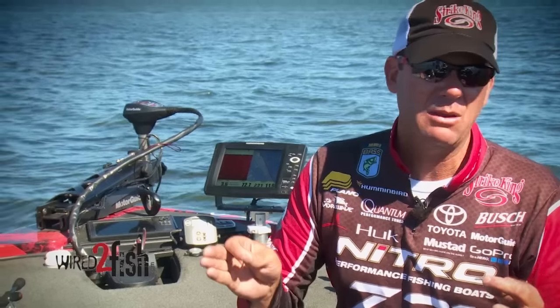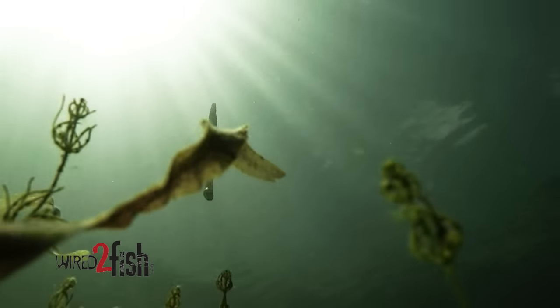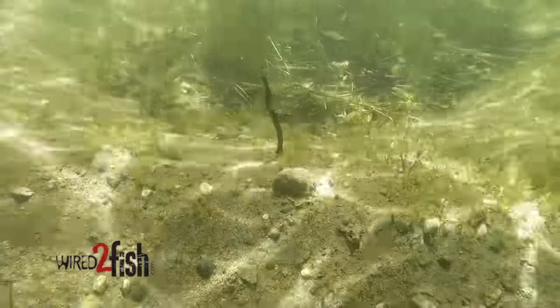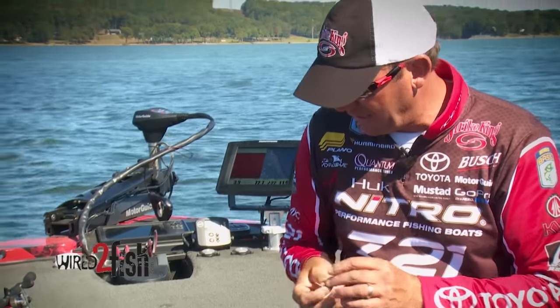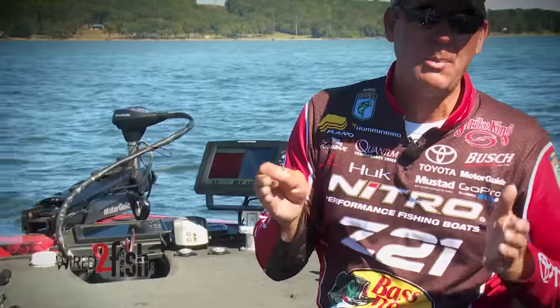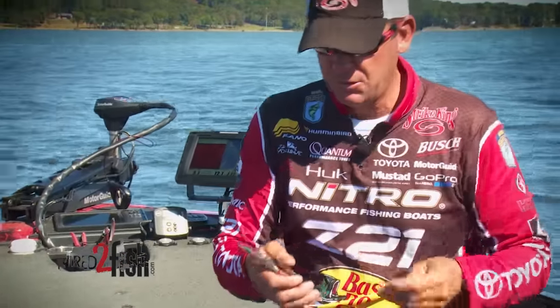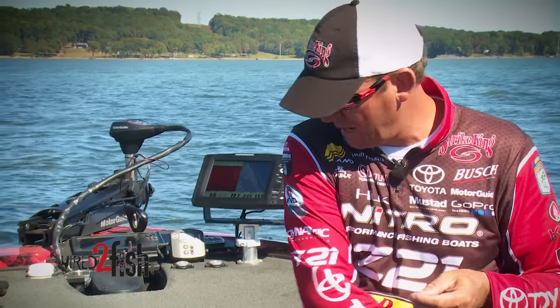You can take three thirty-seconds tungsten and fish that thing wacky rig in thirty feet of water if you want. When you put it in the head of the worm, it's going to make it sink real fast, and depending on where you put your hook, it really changes the action. There are also lead nails, and the nice advantage of lead nails or even just a penny nail from the hardware store is you can take pliers or side cutters and clip it down to whatever size you need.